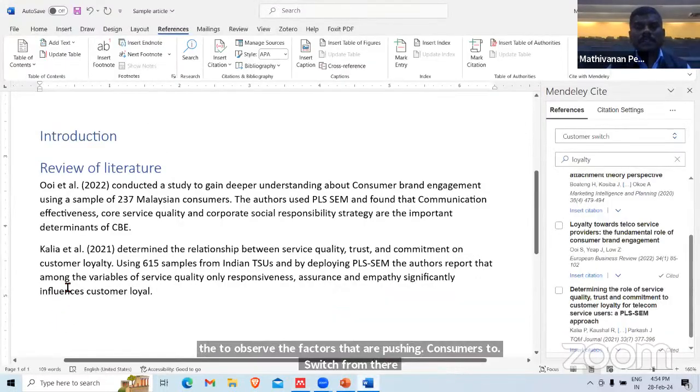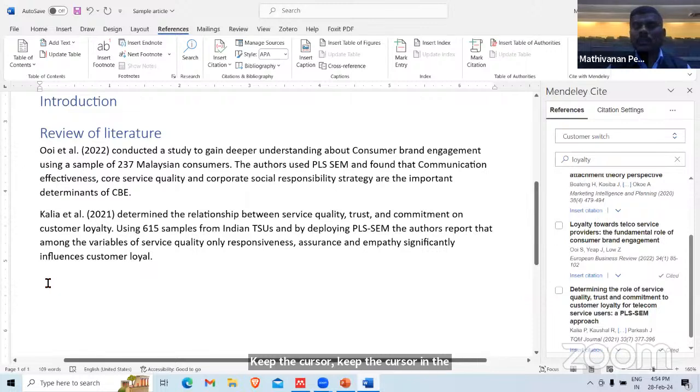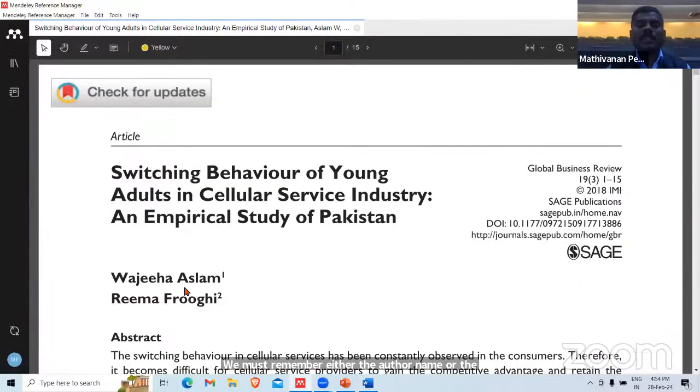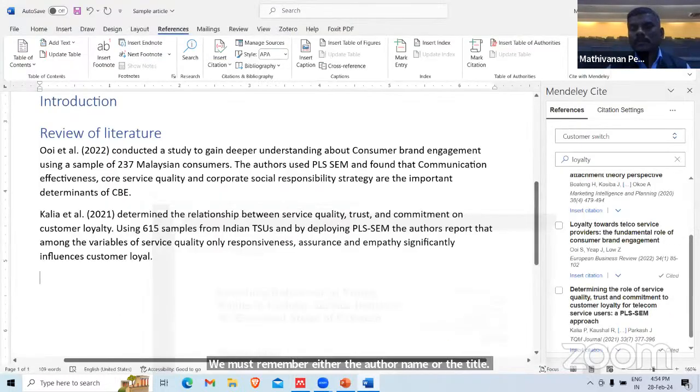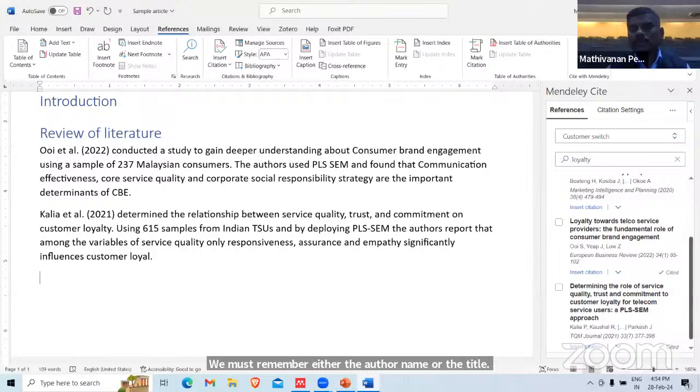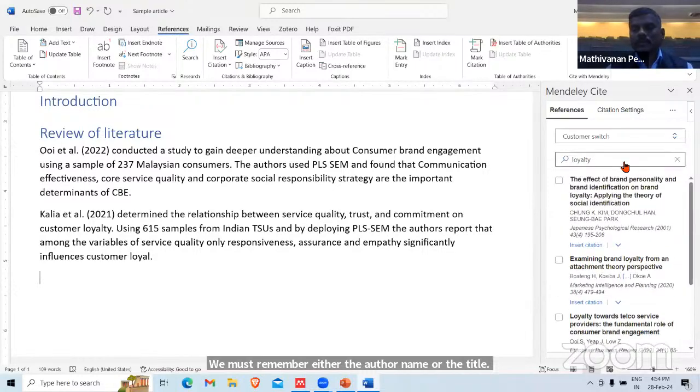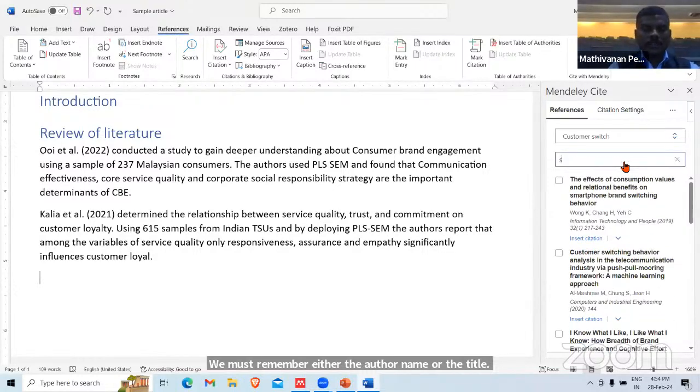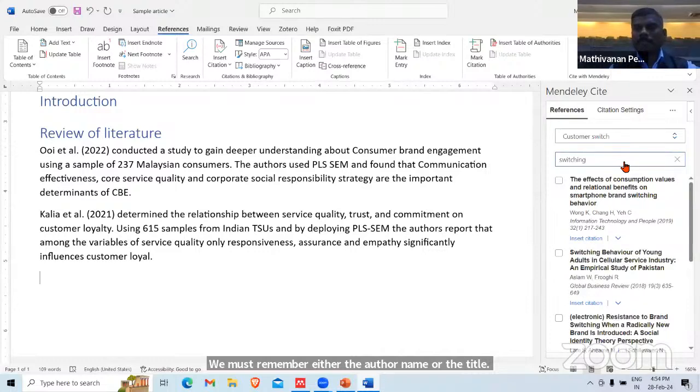Keep the cursor in the place where you want to insert the citation. We must remember either the author name or the title, Waziga Aslam, or switching behavior. I'll type the keyword switching behavior. Switching behavior of young adults in cellular industry, an empirical study of Pakistan.